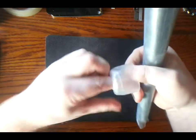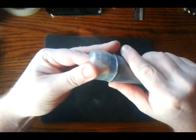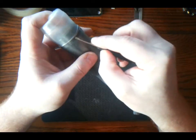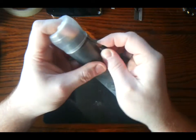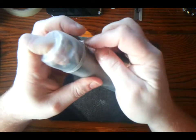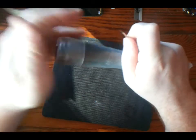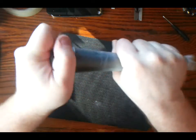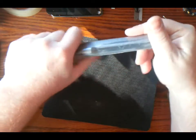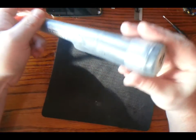We'll stick on the end cap. Looks to be a bit more of a challenge, but I think I might use a little tool just to lift it over the edge. There we go — that goes on. It's a good fit. It definitely won't come loose in the field.